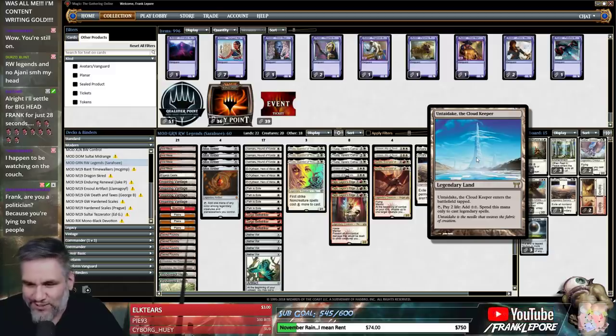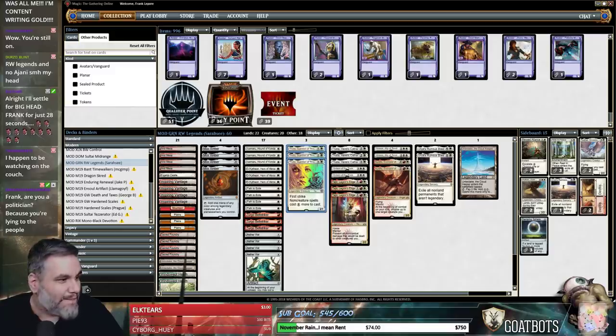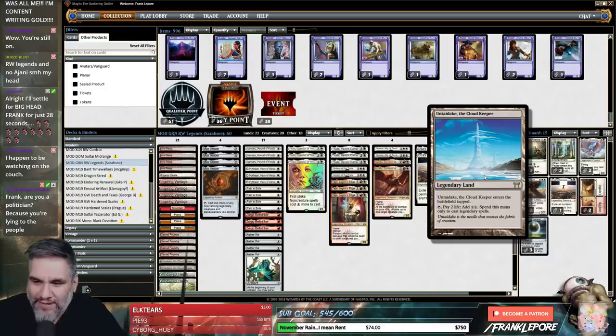Untaidake, which not only do you not want to say multiple times in a draft or in a stream video for people. It comes into play tapped, which you never really want. Turn one, you don't want a land that comes into play tapped because you have nine creatures that you want to play. Turn two, you don't want it to play tapped because you have Thalias, right? Turn three, you don't want it to come in play tapped because you want to play these things, right? So the only cards that this really helps you cast.